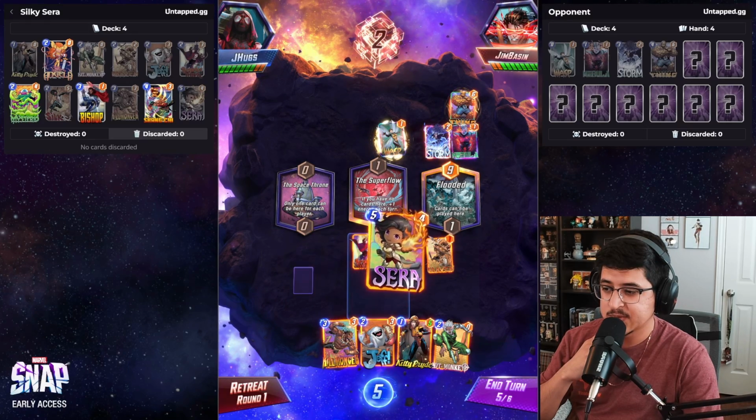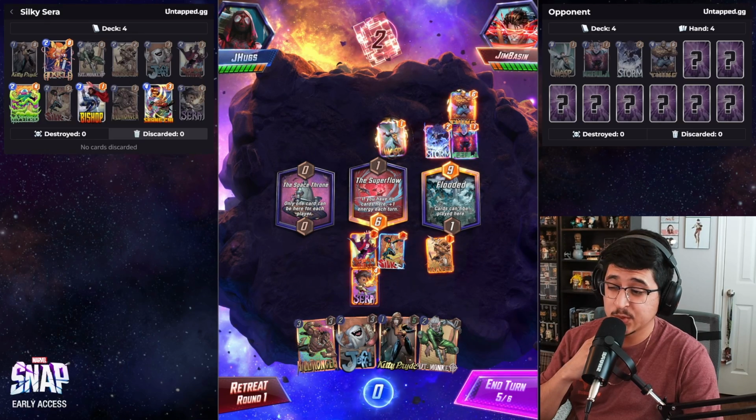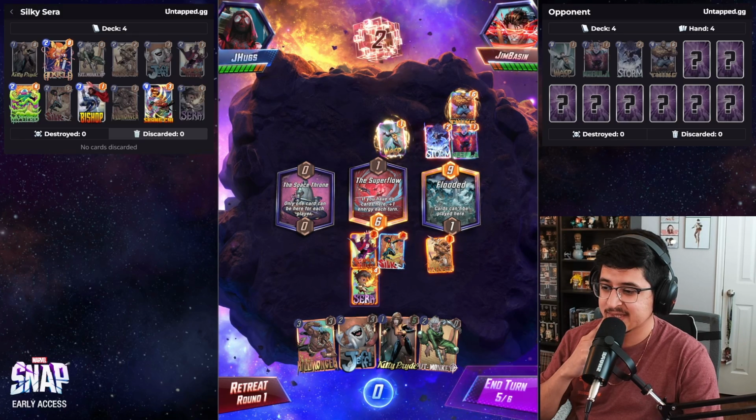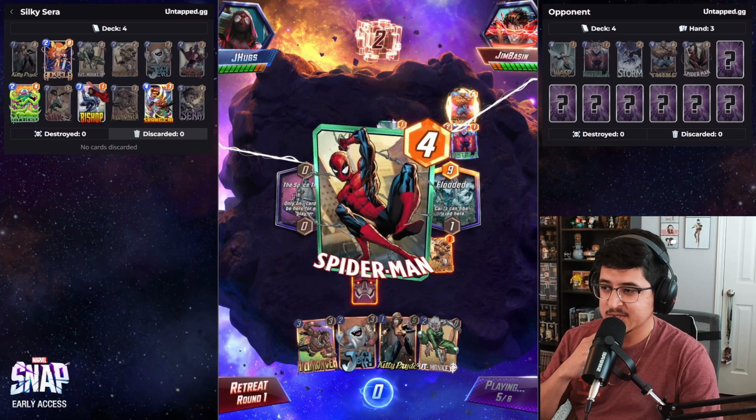So let's go ahead and do Sera. We're going to play Sera on here. Again, it's going to move the Silk. If it moves to Space Throne, you know, it's not the end of the world, because we do have Jeff, but this might be a tough matchup for my deck.